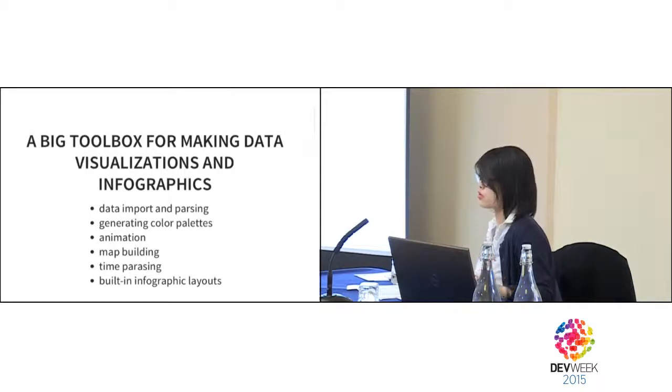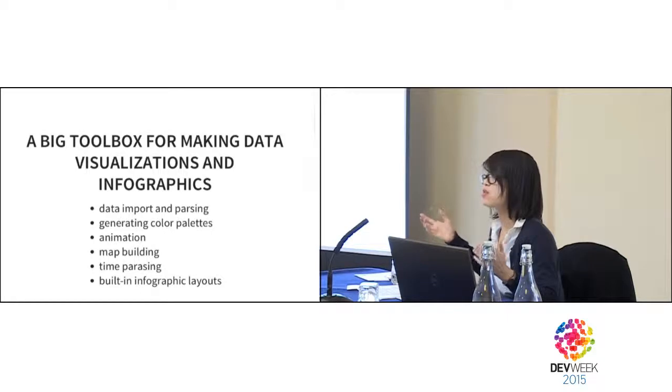Now, you could avoid using D3.js. You could rely on P5.js or use Canvas, but D3.js is like a huge toolbox and has all these functions, methods, conventions to make you more productive when you're creating a data visualization. There are a number of methods for importing several file types into your code. There are built-in color palettes, so you don't need to spend time thinking about, oh my god, what color should this pie slice be? Animation functions, map building. You can create a map of the world without having to rely on Google Maps. But you do need GeoJSON data, which is a JSON file format, but specific for geographical data.